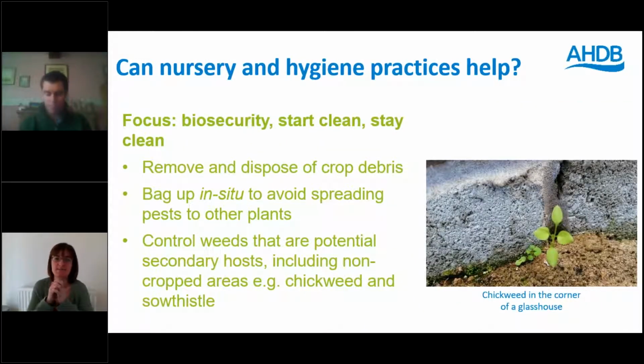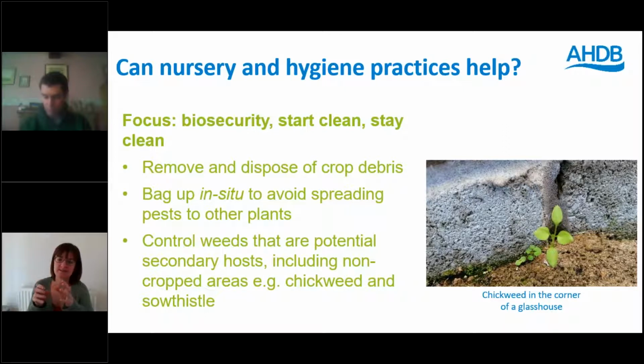So can nursery and hygiene practices help? Well, yes, there's a number of things that we can do to minimise the risk of aphids getting out of hand. As I mentioned in one of the previous slides, removing and disposing of crop debris regularly and quite quickly is very important. You don't want to just leave it sitting there, because pests and diseases will build up, and then eventually this is going to spread to your new crop. So making sure that you're keeping on top of things and keeping clean is very important.